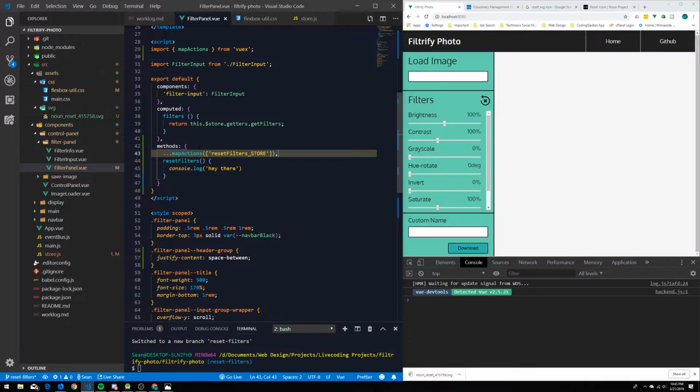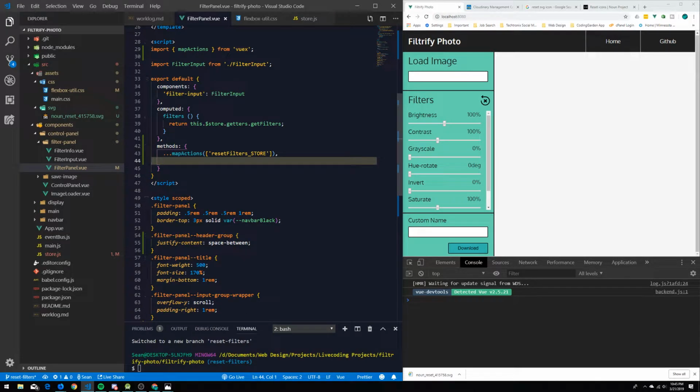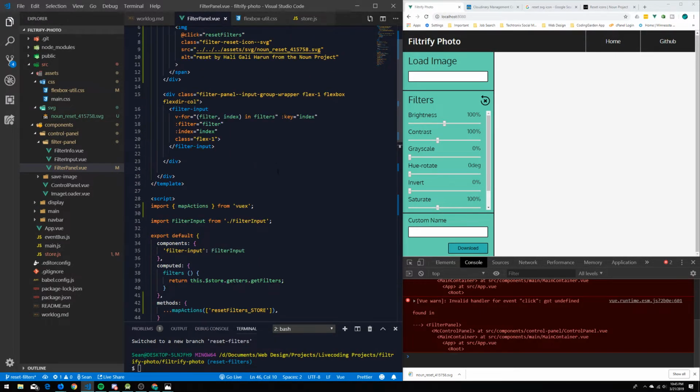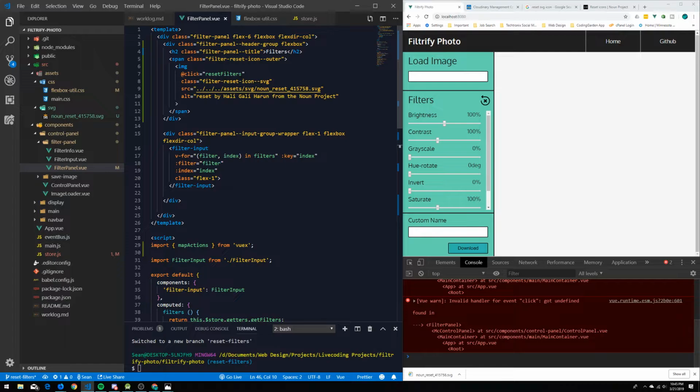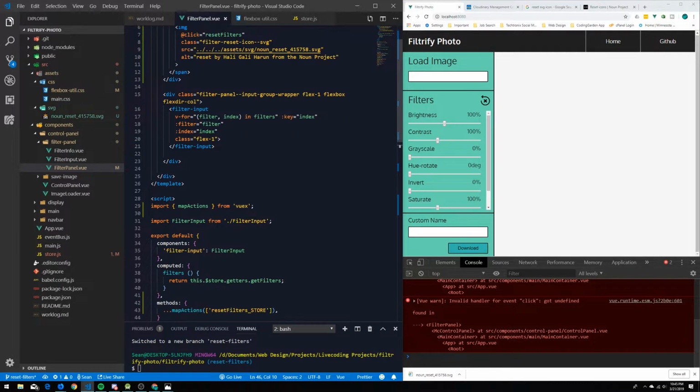Should be all we need to call that. And now instead of this console log where we say hey there, actually we don't even need this method right here. I think we can just call this on the event handler. So let's go ahead and give that a shot.